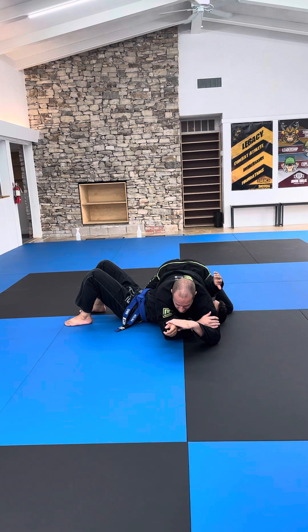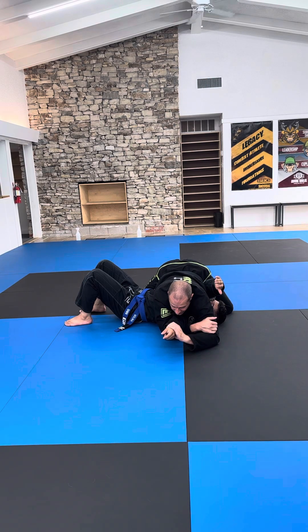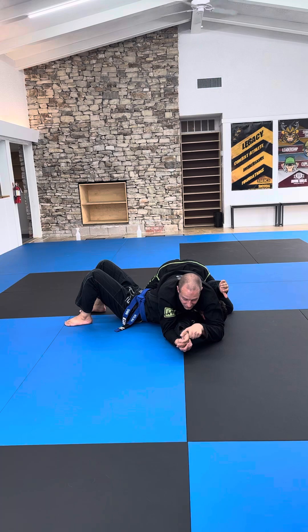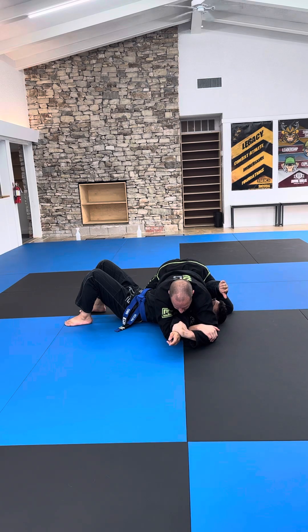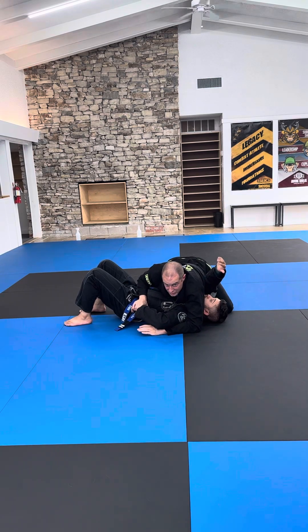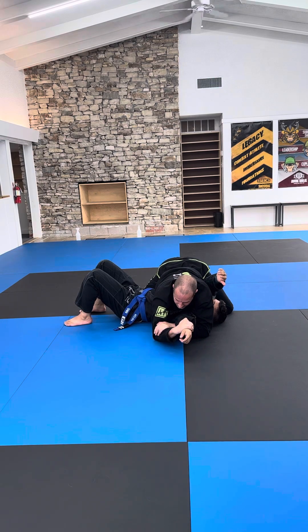Instead, I'm pressing his upper knuckle — the upper joint of his wrist — tight into my palm like that. When he wants to rotate, it's very, very hard. It's not any different when coming down to Kimura and he comes up — I take a clamp and I'm here. It's just a reverse hand position but the same basic technique. When he wants to rotate, it's hard because I've caged the points of rotation.